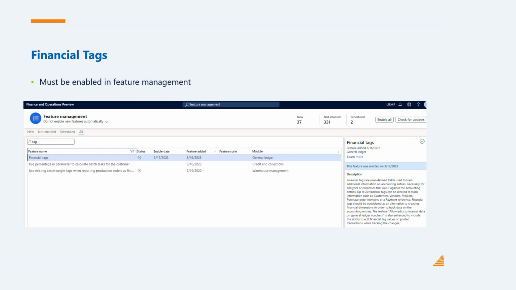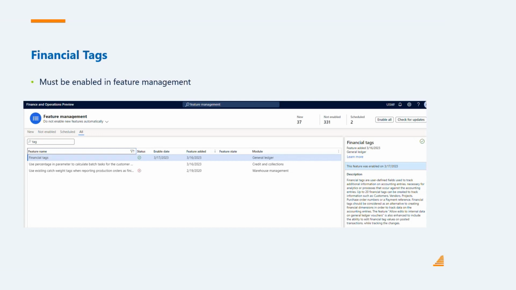Yeah, by default, you will not be able to see it. To be able to see it, you first need to enable it in feature management. So to do that, you need to go to feature management workspace. Just search it in the search of Dynamics, and there you can see a feature called financial tags.